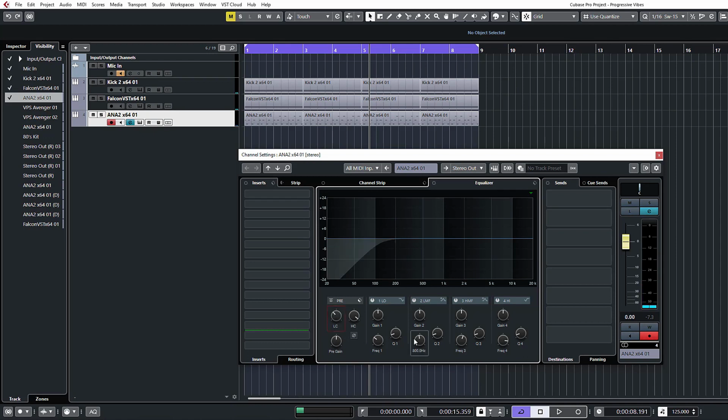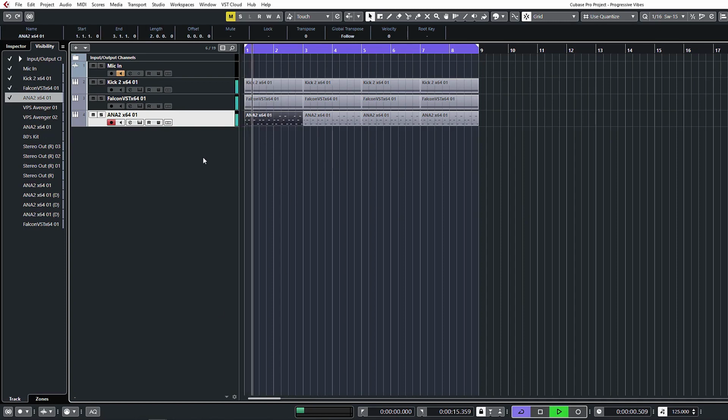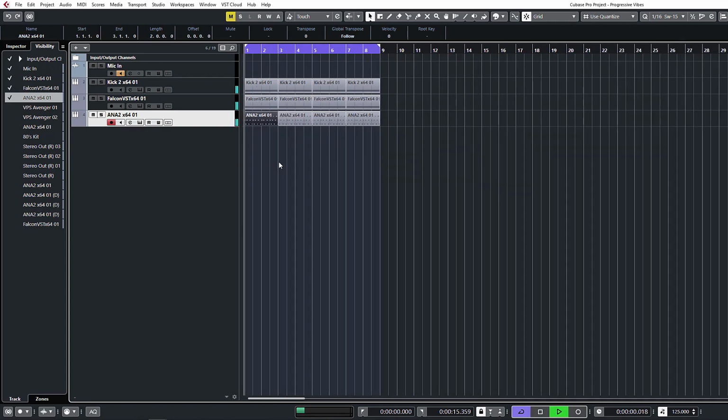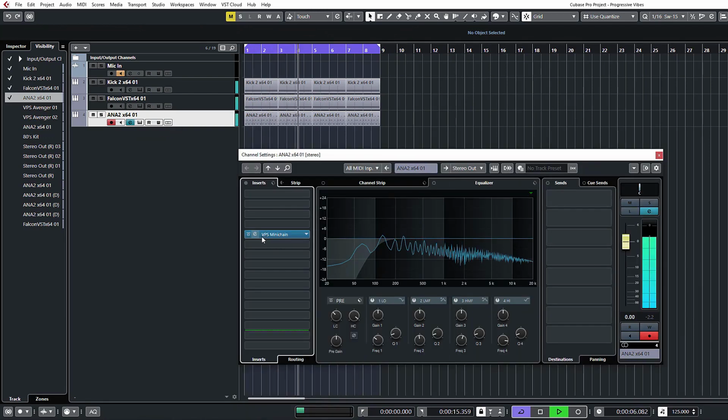Let's do it around 120 for now. And I'm going to right click on that and set that to the 24 dB slope, just to get rid of the sub content from that, but not too much. I'm going to leave some of it in there. Just a mini chain on that as well.